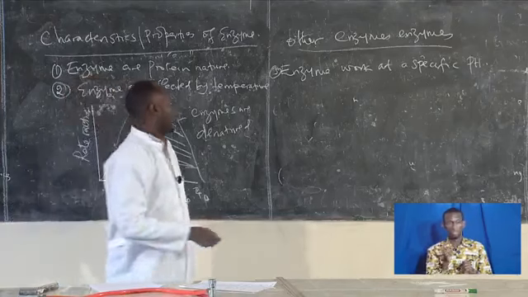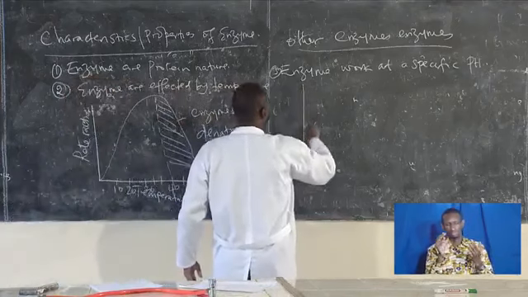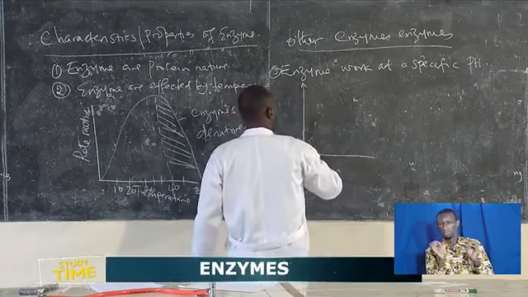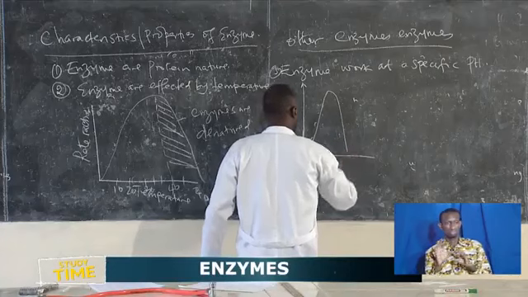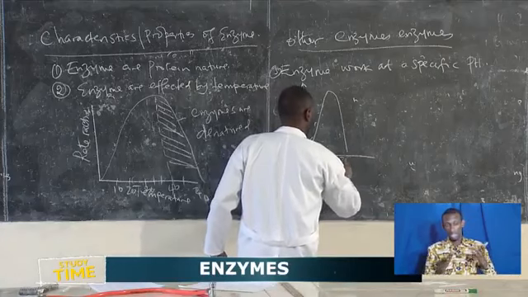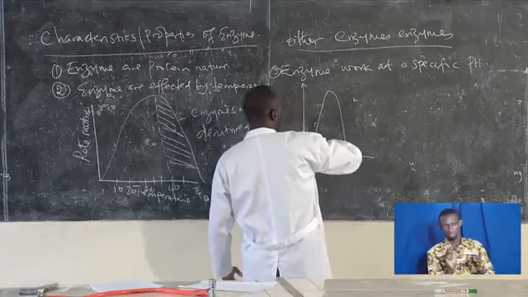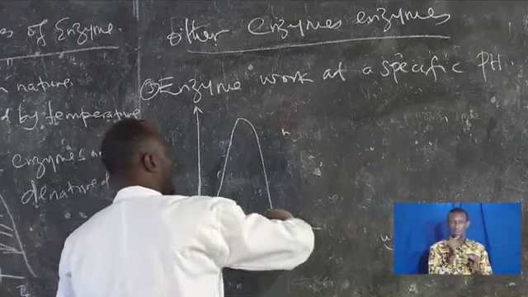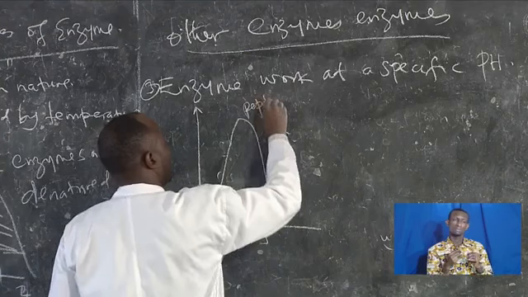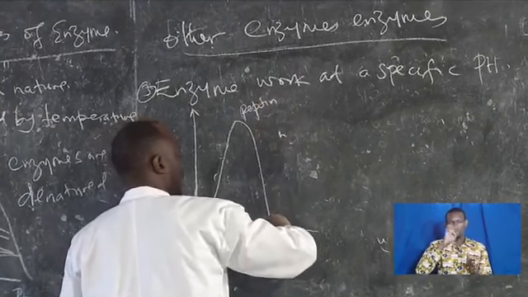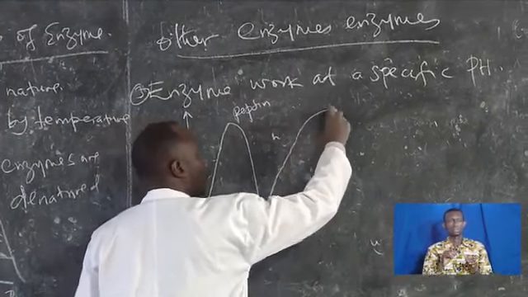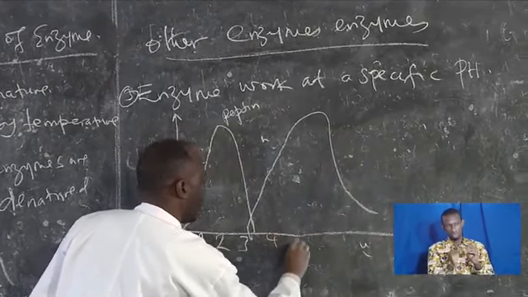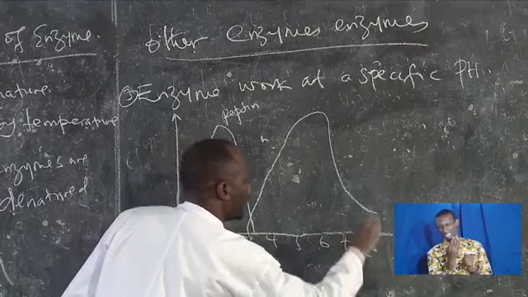All right? Let me say this is the graph which is trying to show you what happens. This is supposed to be pepsin. It ranges from 1 to 3, meaning that it performs its function efficiently when the pH is between 1 and 2. But if I have an enzyme, I can take an example like amylase, which can perform its function from maybe 4, 5, 6, 7, 8, and above.